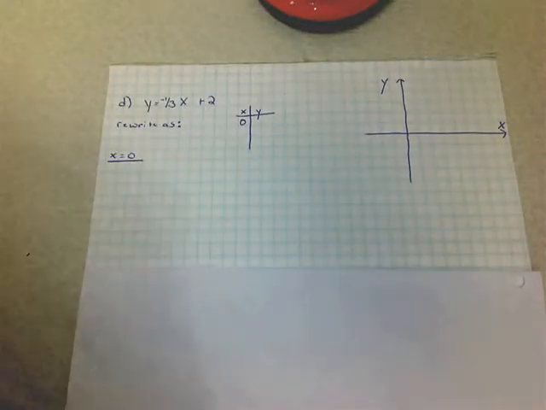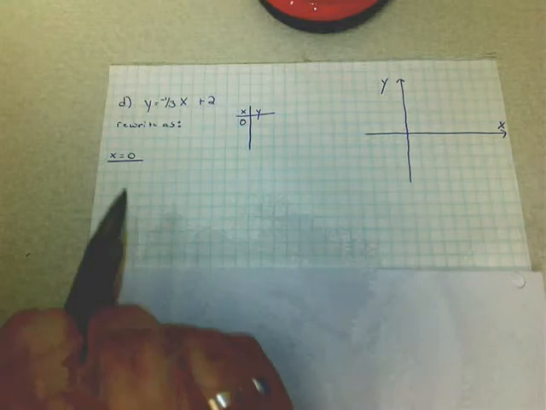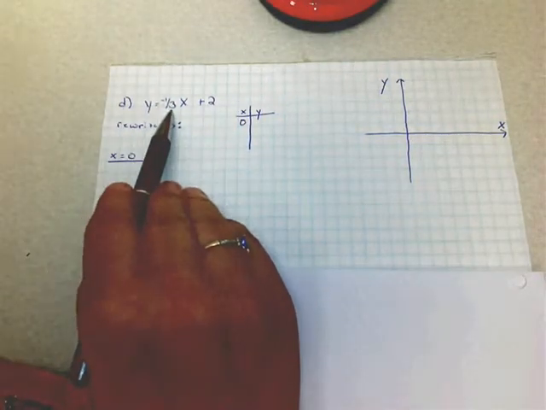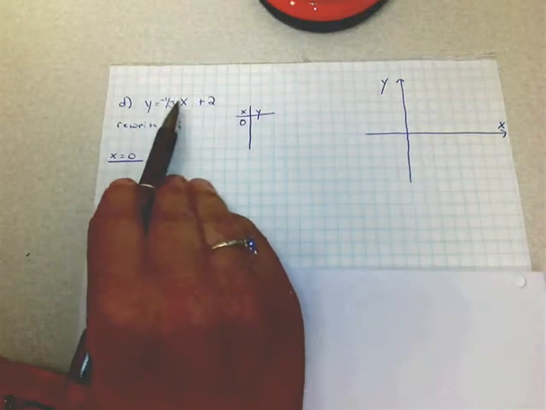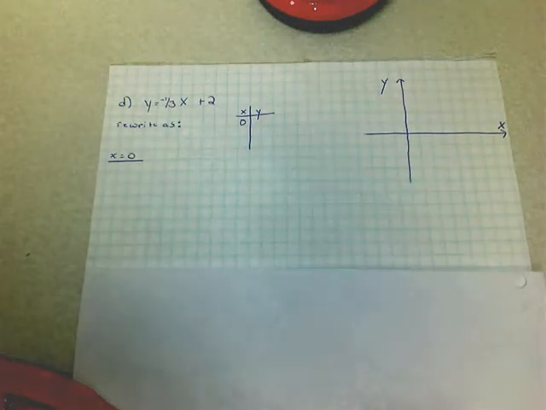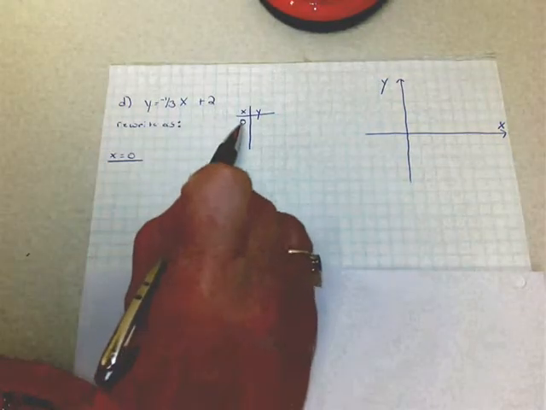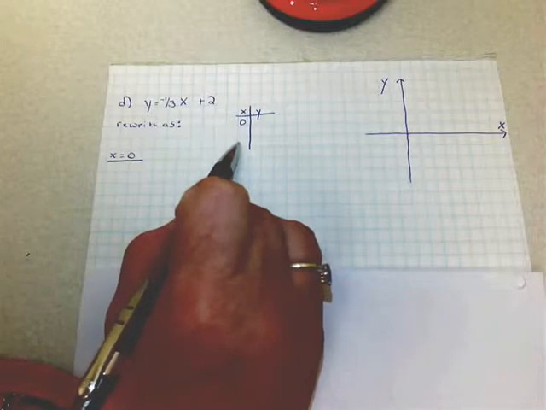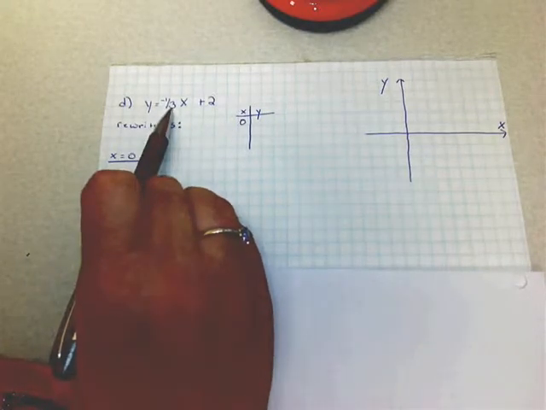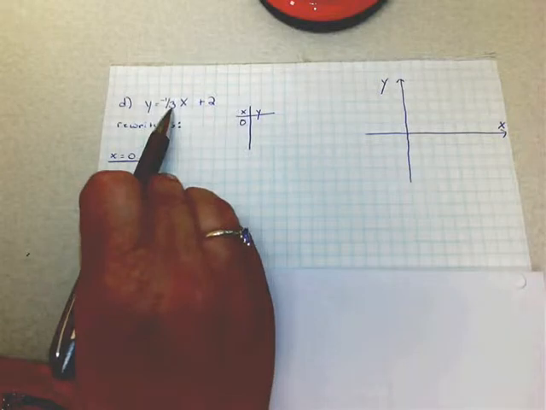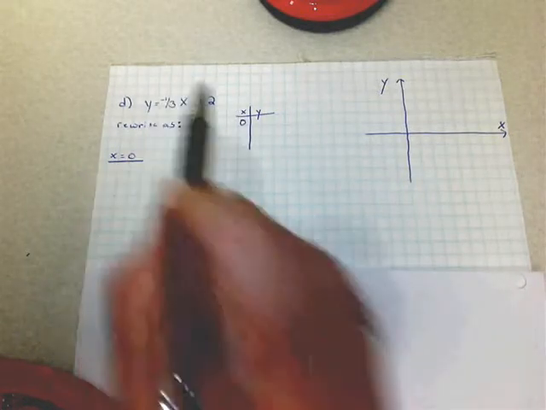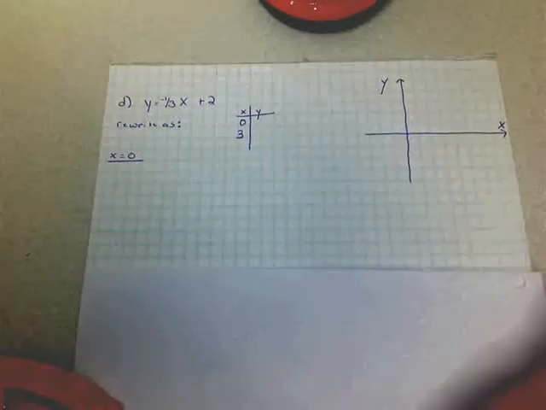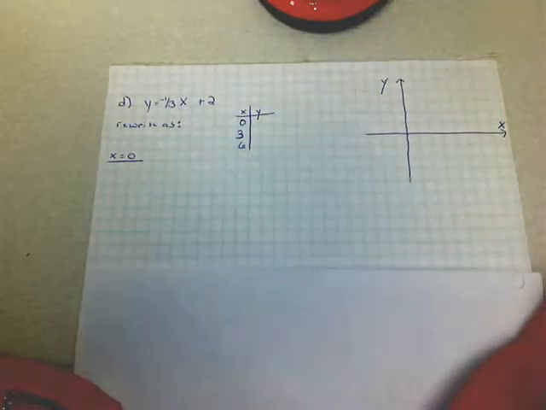We're going to continue graphing with 3 points. Something unique is happening with this problem right here. We actually have a fraction in front of our unknown variable. So if our x values are not given to us at the beginning, what we want to do is choose multiples of 3, or the denominator of our fraction. So in this case, we want to use x equals 3 and x equals 6.